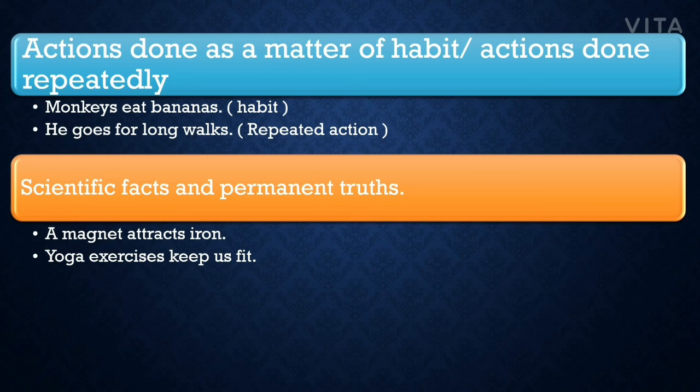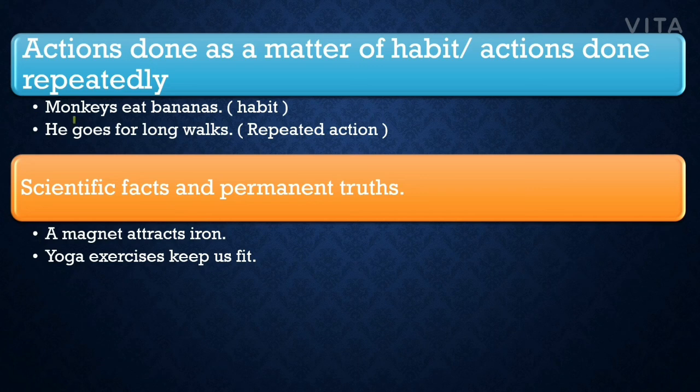For example, monkey eats bananas, or I should say monkeys eat bananas. So now monkeys are in the habit of eating bananas. Yes, we all know this, that monkeys are in the habit of eating bananas. So in such cases we will be using simple present tense. Clear, students? Now students, take care of these things.